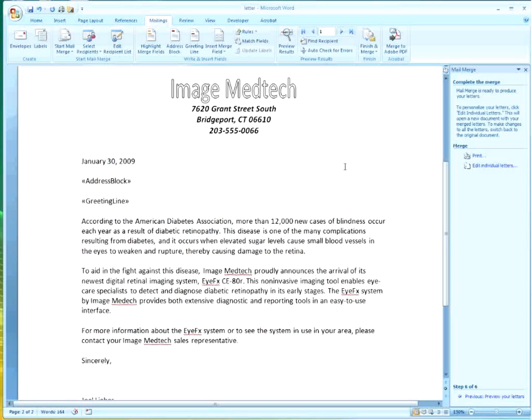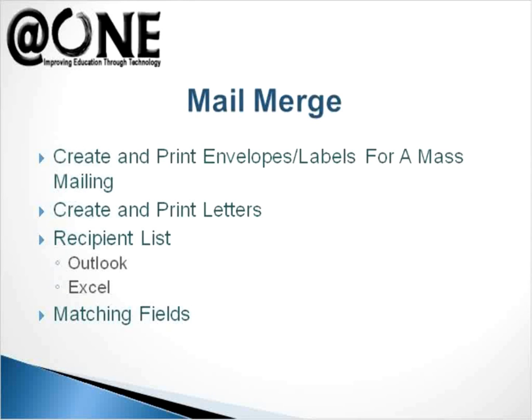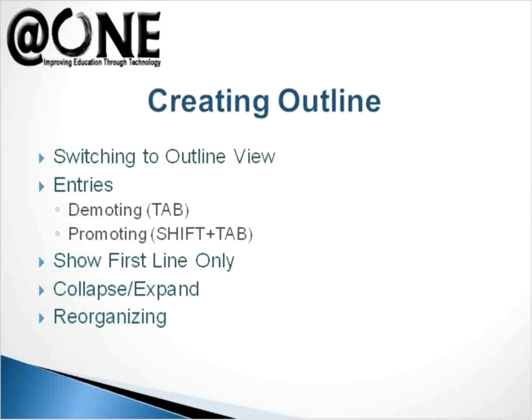Okay, let me go ahead and go back. So the next topic we're going to chat about really quickly is creating an outline. Now, the good part about creating an outline is you don't have to worry about formatting. You don't have to worry about how it looks. And I know for myself, I get distracted sometimes. I'm trying to make it look good while I'm working on it instead of just getting the information down on your page and then worrying about the format later on.